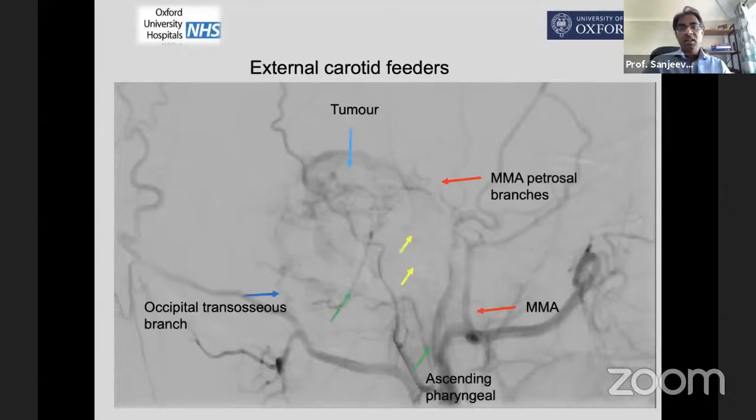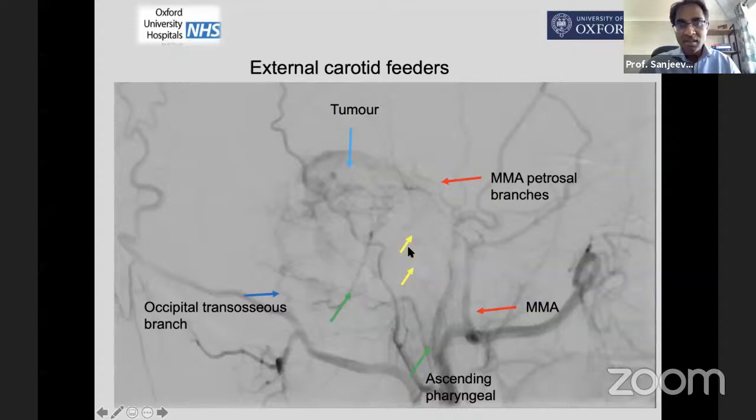So I've annotated it just so it's very clear for everybody. The first thing you have to understand is the middle meningeal coming up to the foramen spinosum for that classic turn. And here you have the petrosal branches as an accessory branch as well coming through. Now, the difficulty, of course, is accessing these branches to embolize it. And if you want to embolize something, I think the external carotid is not a bad option. But you run into real difficulty because you have to understand what the rest of the anatomy is.